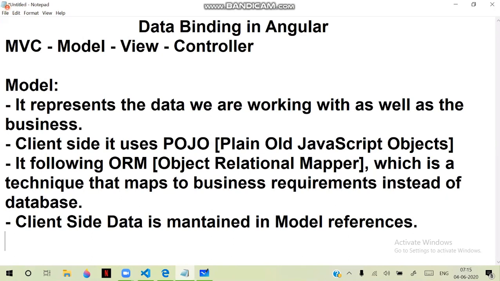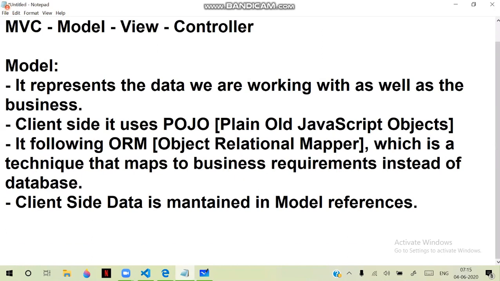How to create such model references to store and maintain the data, that we will see. That is the important thing you need to know first. That is the concept about model. So technically, it contains the data and it represents the data.